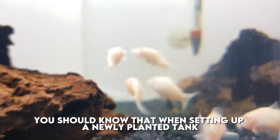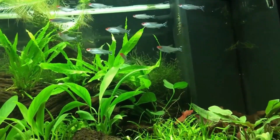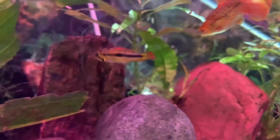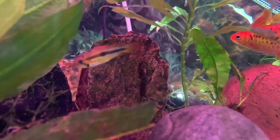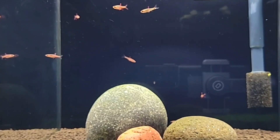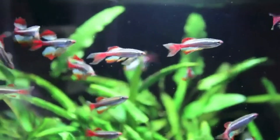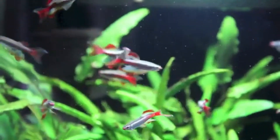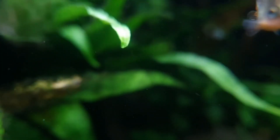When setting up a newly planted tank, many experienced hobbyists opt to add plants as soon as possible to create a phenomenon known as a ghost cycle — when the nitrogen cycle happens in the aquarium without being detectable. This occurs when available ammonia and nitrite levels are used and converted so quickly that water parameter tests fail to identify a typical tank cycle with extreme fluctuations. Ghost cycling can be challenging because gauging how many plants are needed to keep ammonia and nitrite levels at a minimum before water parameters become toxic is difficult. Live plants also need to be fed nutrients during this time for them to keep growing.